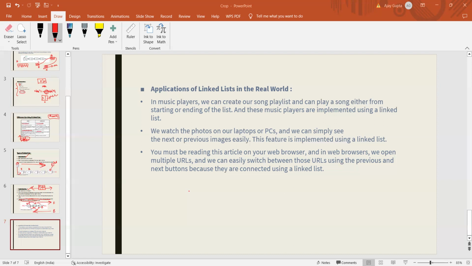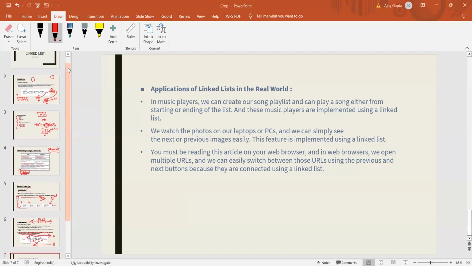So here I've explained only three real world applications of linked list, but believe me, there are thousands of applications of linked list in the real world. And it is a very interesting and at the same time very easy topic which you can easily master. It is also asked in most of the companies in the interviews. It is seriously very important. You can master it in less time, but it will have a very positive impact on your interviews and on your strength.